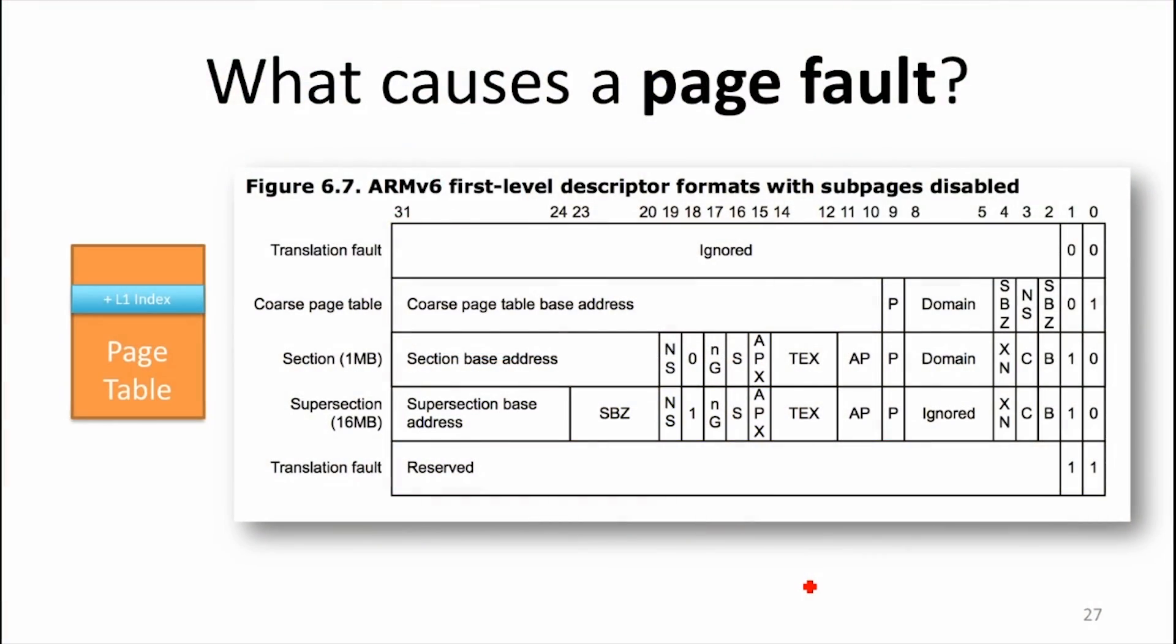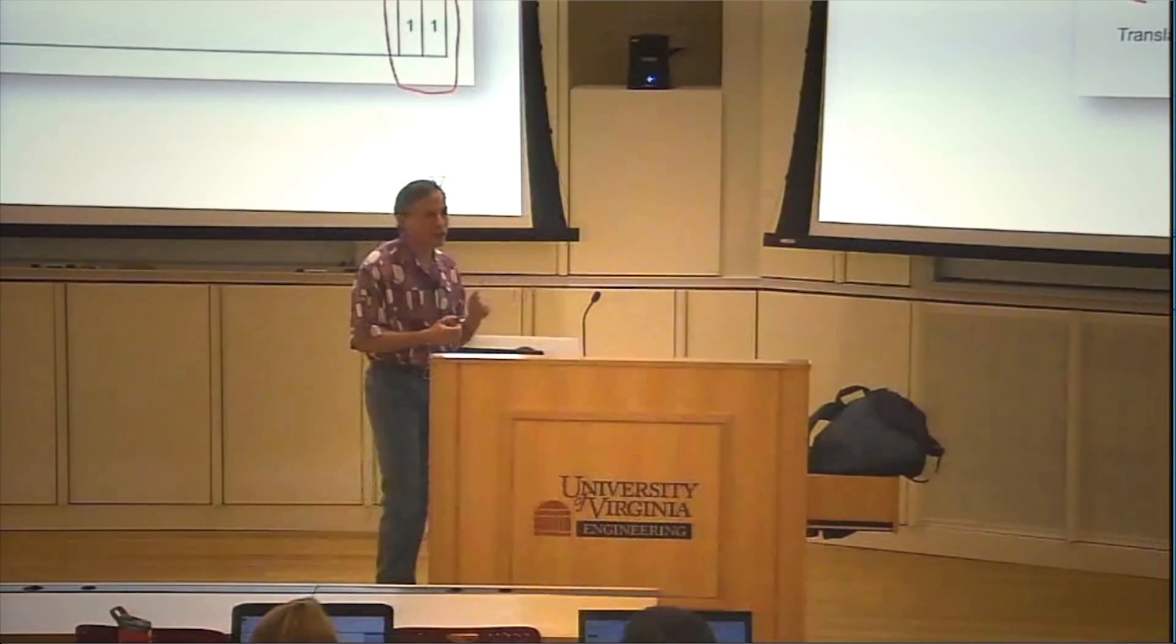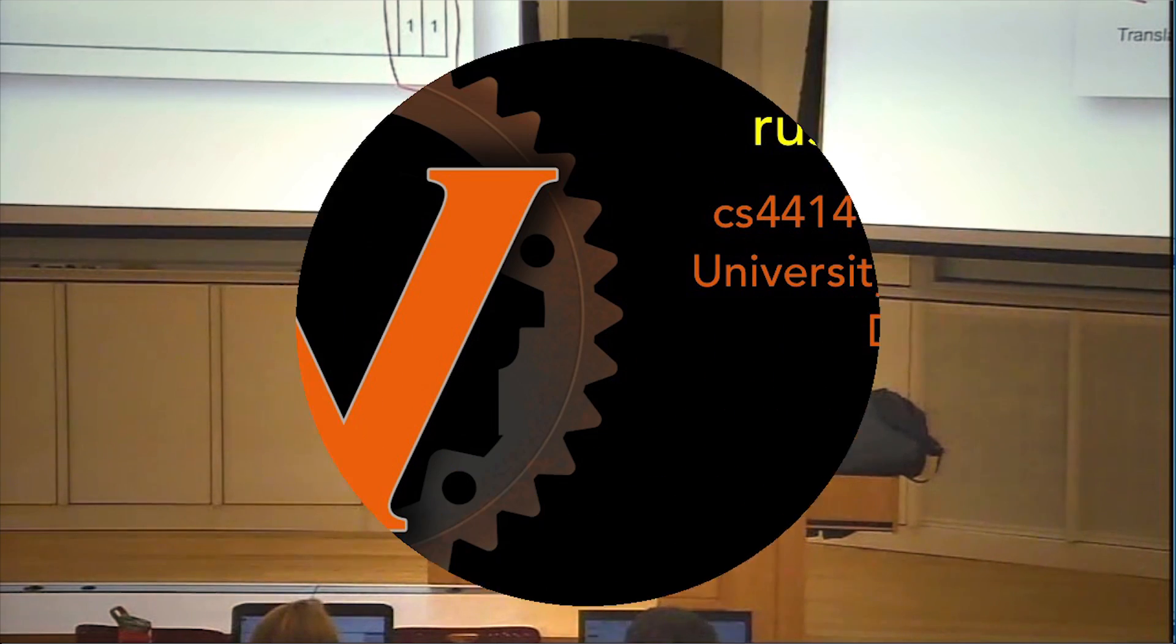If we look at the way pages are in ARM, these are what the entries in the page table is. Each entry is one of these four things. This is actually a slightly earlier version of the ARM than the one that's in the iPhone 5S or the A7 design. The size of the page can vary. But what they all have is these last two bits. And these last two bits are the key of telling you whether that page is in memory or not. So if the last two bits are zeros, it means the page is not in memory. And the rest of the entry doesn't matter. You have to go back to the operating system now. So it's going to cause a page fault, which causes an interrupt to the operating system, which figures out if it should load that page.